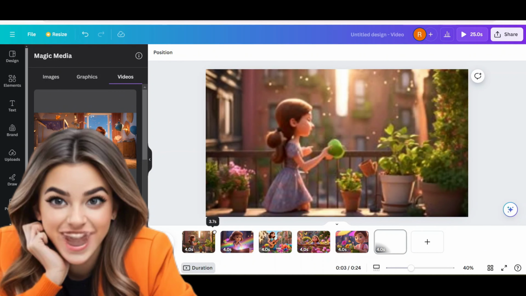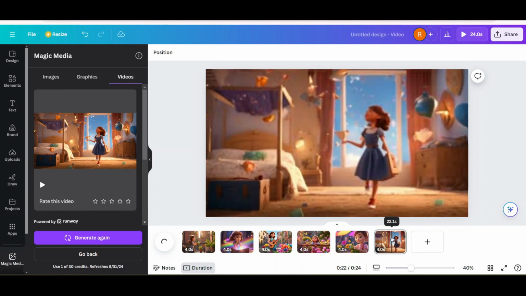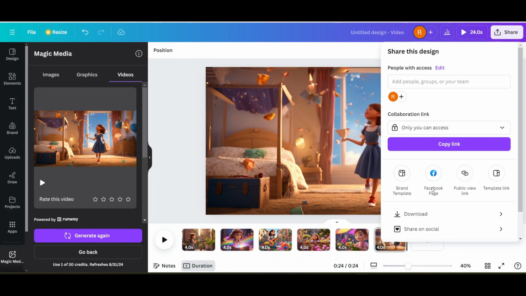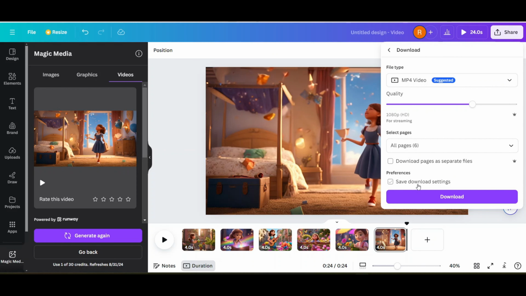At this stage your video should look like this. I generated 6 3D animated clips for this Roma's magical adventure story. Click on download. Format MP4, and download files separately.